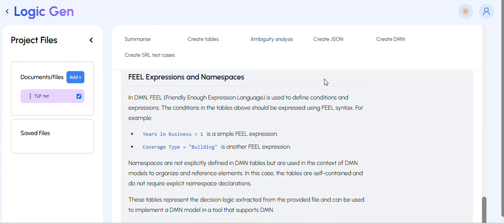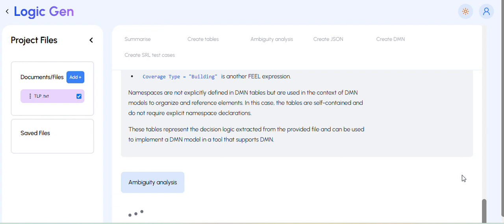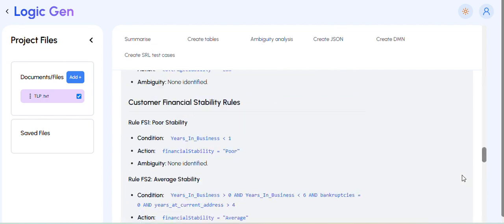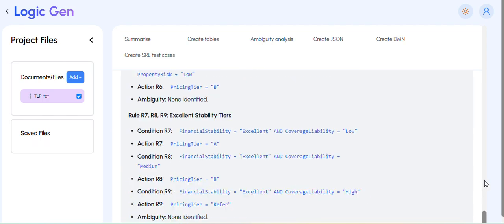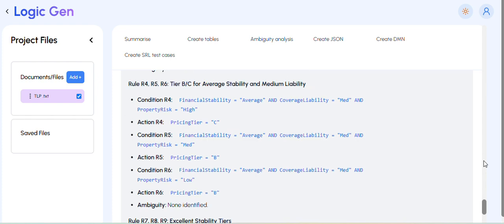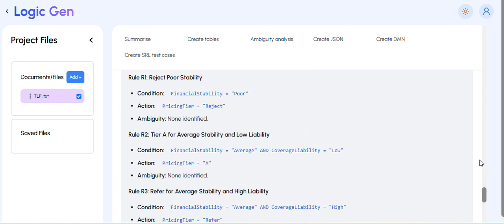Now we are going to do an ambiguity analysis on this document and see if there is any ambiguity in it. The ambiguity analysis will be done on each and every condition, and if any ambiguity is identified, it will be mentioned here.